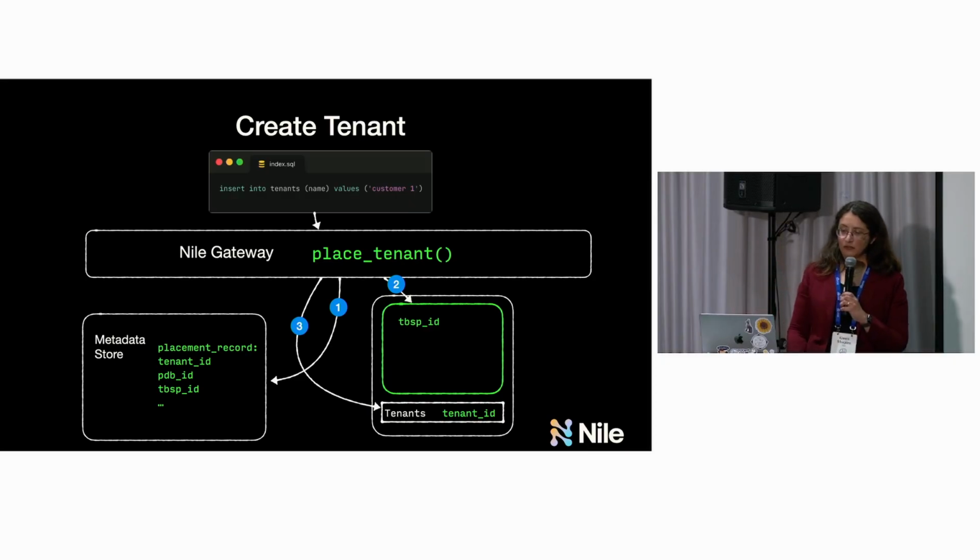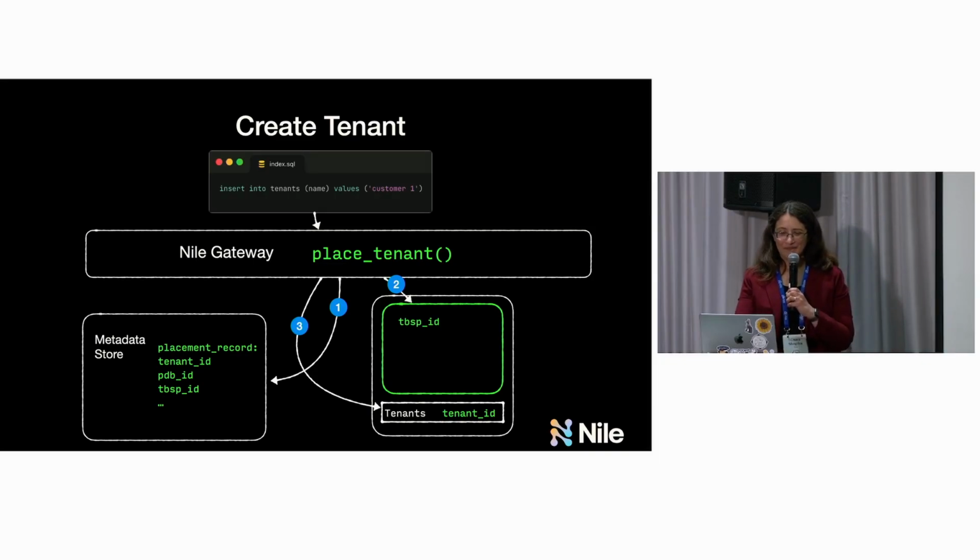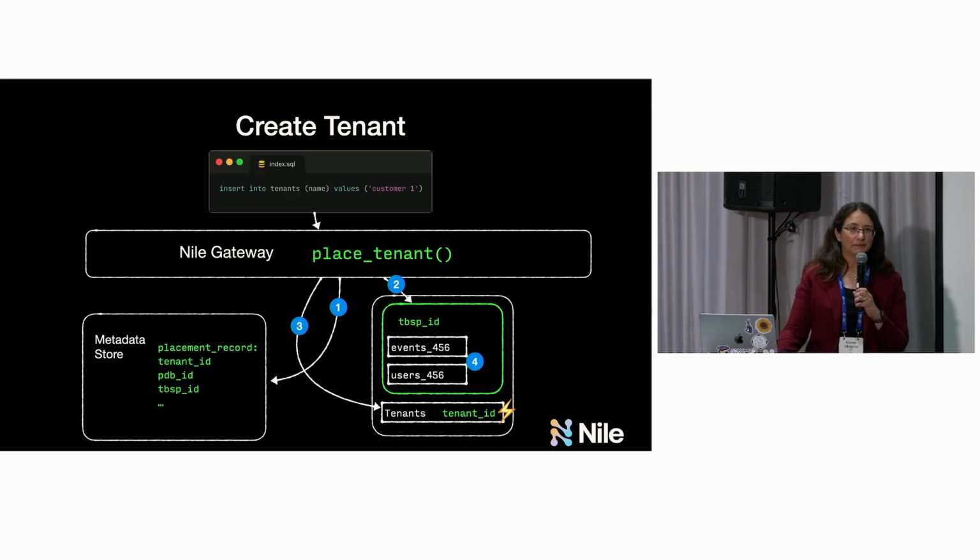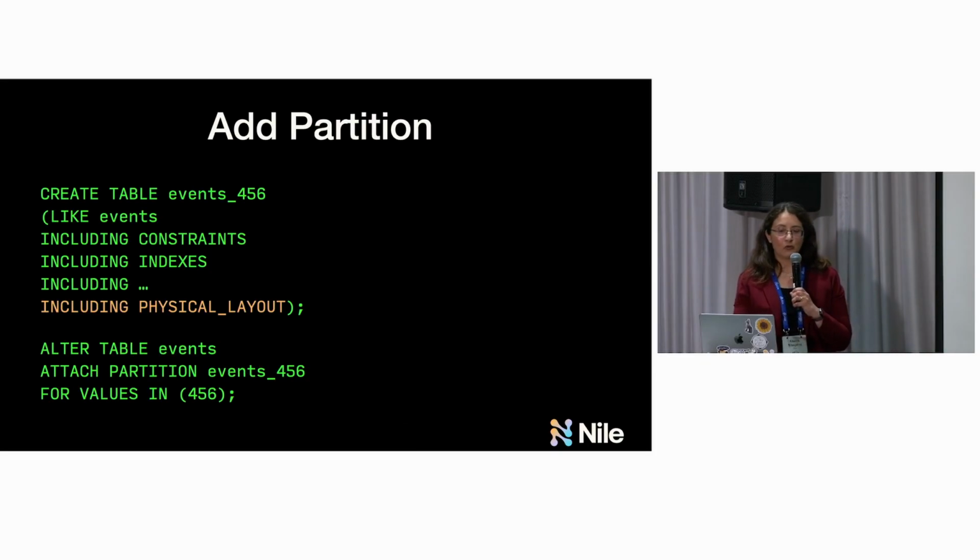Next thing is that we actually do the insert. Finally, the insert that got sent to us executes. The tenants table happened to have a trigger. The trigger calls a function in our extension, which goes over each and every table in the schema, triggered, and adds a partition to it. Once the partitions are added, we can return that the tenant has been created successfully and go back. How do we add partitions?